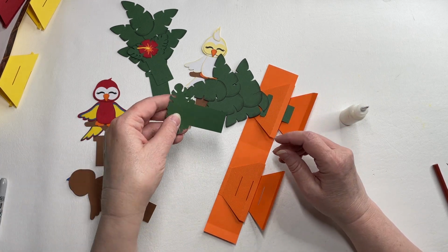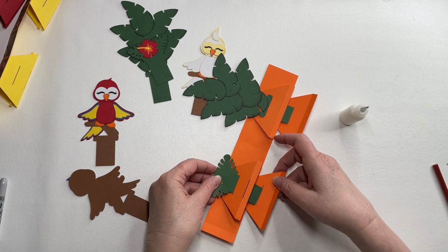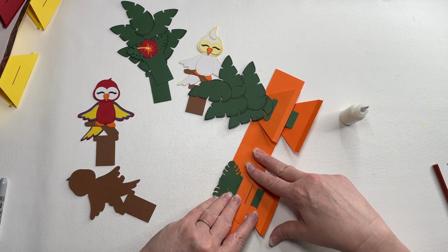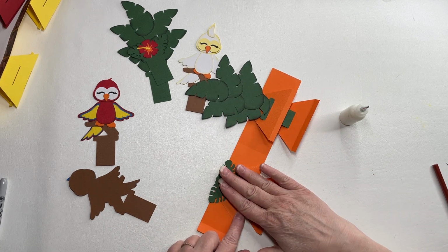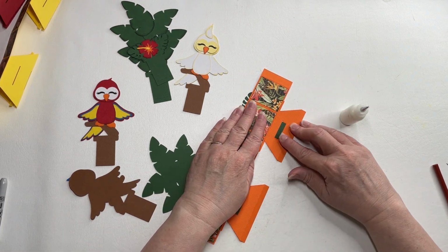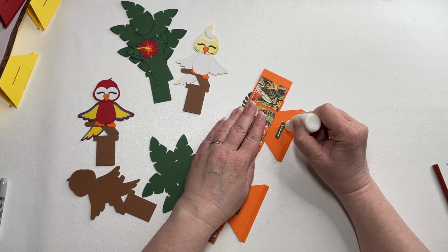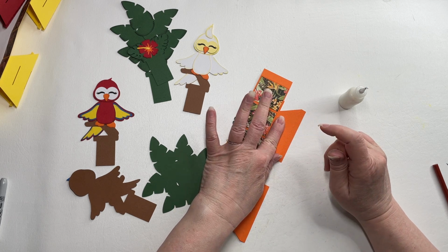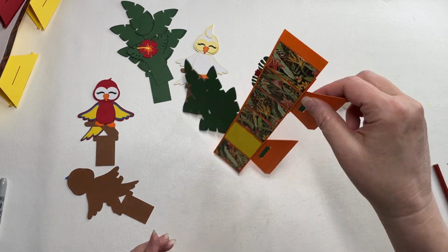You're actually going to start with the front piece. You're going to slide that in and slide it through the bottom. Okay. Make sure this is face up and this is face down. Okay. Flip it over, fold this tab up, and glue this to the bottom. Bring it back.